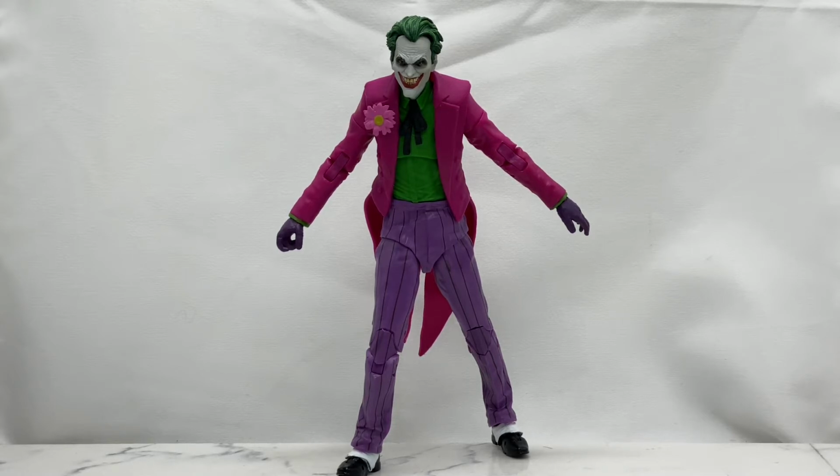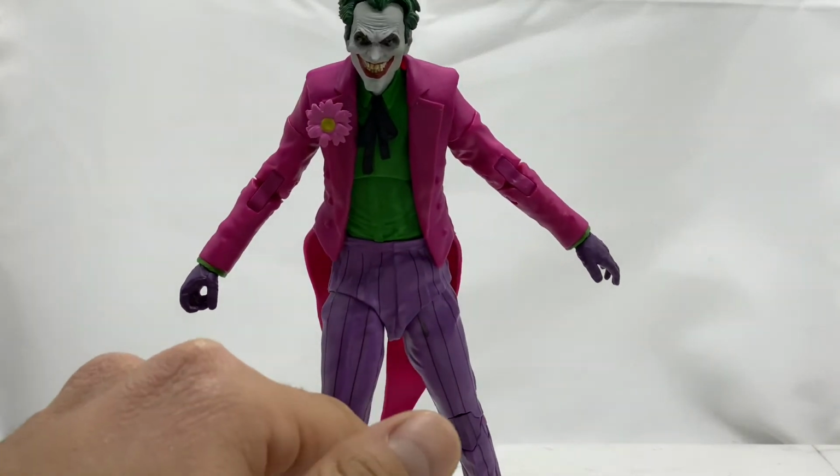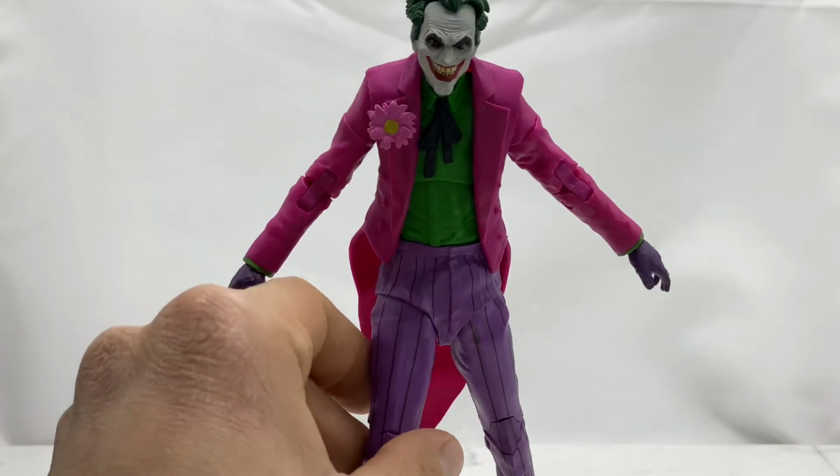And as you can see, he does look menacing. It is the same head sculpt as the one that they used for the comedian. They just changed that one up by kind of darkening up the face a bit and hiding it under a hat. But here we see it is all out and presented for us. So let's go ahead and pull him forward and get a nice closer look at this guy.